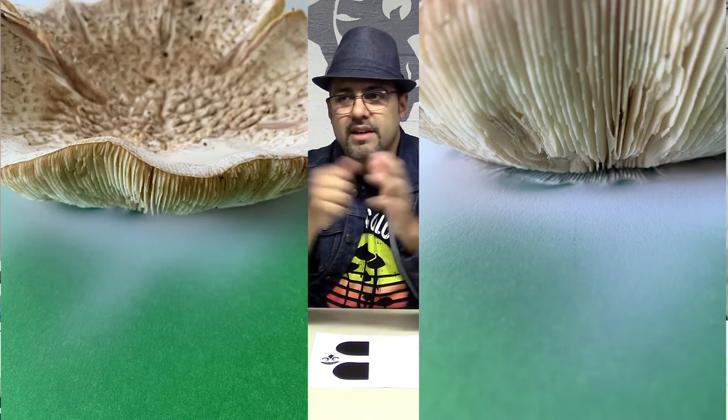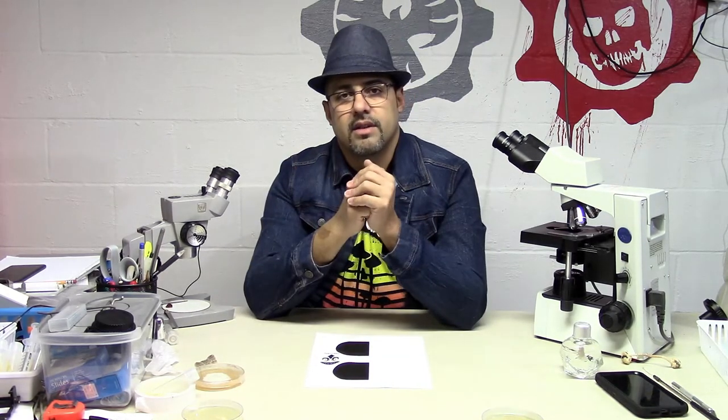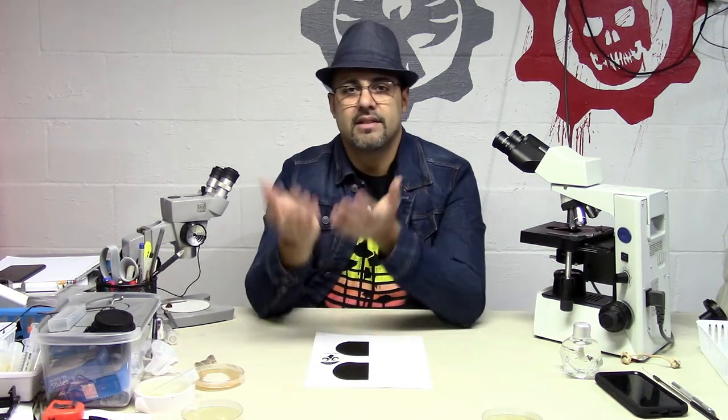Groups like Amanita, or Amanitaceae — the family Amanitaceae — are white spore mushrooms. So let's say you don't know how to start identifying a specific mushroom. You can just start with a spore print, and then if you are looking in a dichotomous key, it will probably tell you the color of the spores, the color of the spore print, and then it segregates them — either they are white colored, pale, or dark colored. So you can see the difference right there.